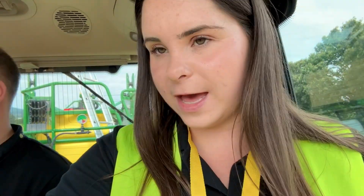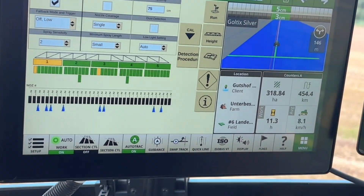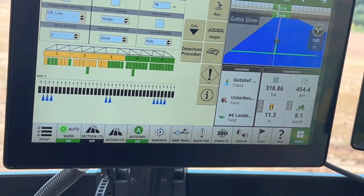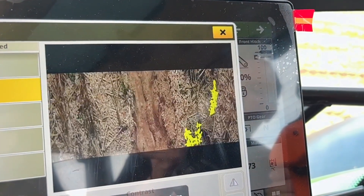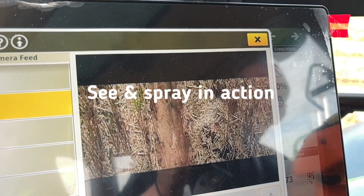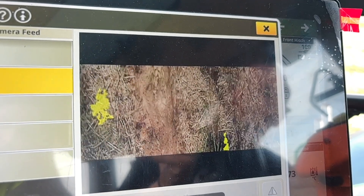One camera per metre, and with that also one light per camera. How much is the additional cost of having See&Spray on the sprayer? There's a hardware price and then a subscription every year. We are at the 6,200 litre tank capacity, but it can go all the way up to 7,000 — a very big tank. The blue on the display shows where it's spraying — that gives an indication of how many nozzles are open and where on the boom they are. You can go up to 12 kilometres per hour with the See&Spray on trail sprayers.